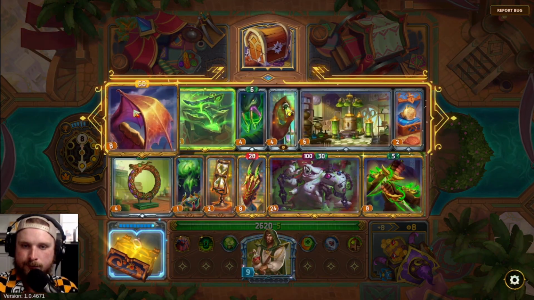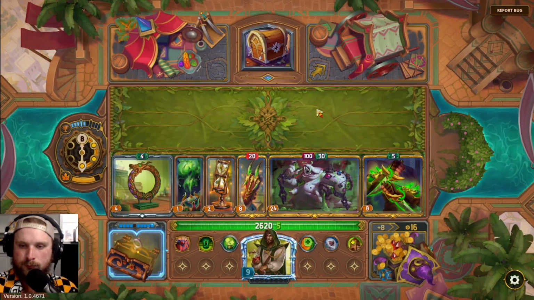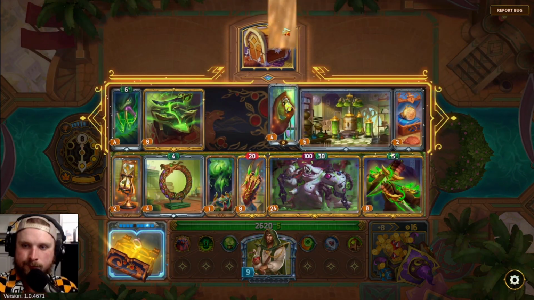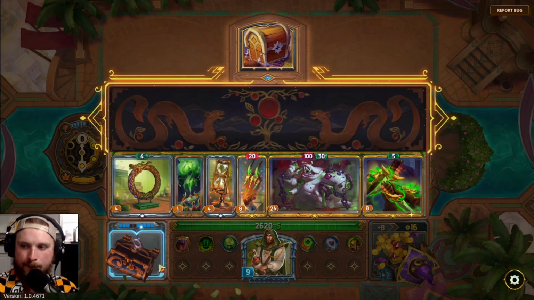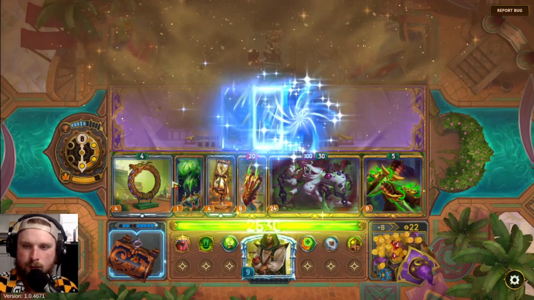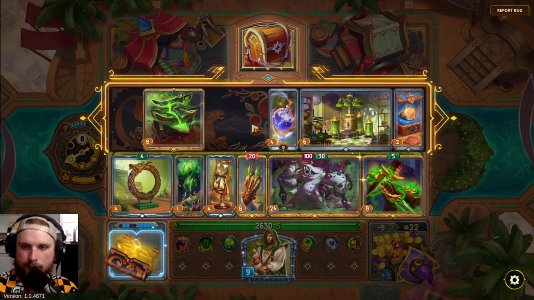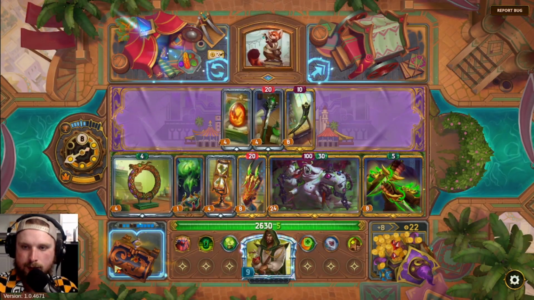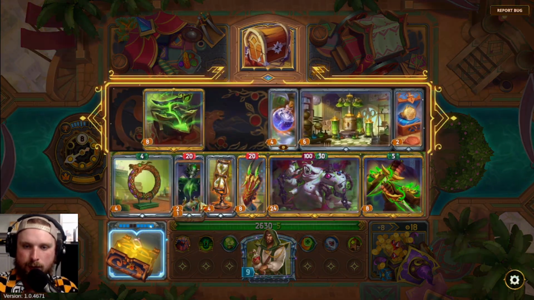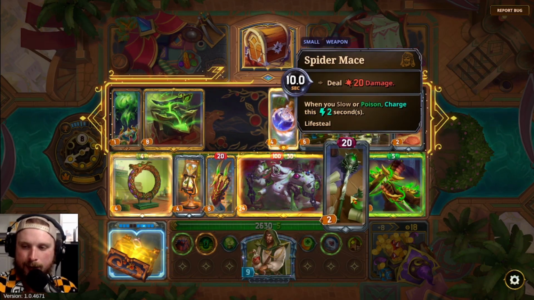Upgrade hammer. I guess on the hourglass. Pretty good. Let's take a shop here. Basilisk Fang. Spider-Man should be pretty decent here. Hold up. I think this is a good Spider-Man spot because we have retaliatory toxins. That's the combo. That's the really good combo.